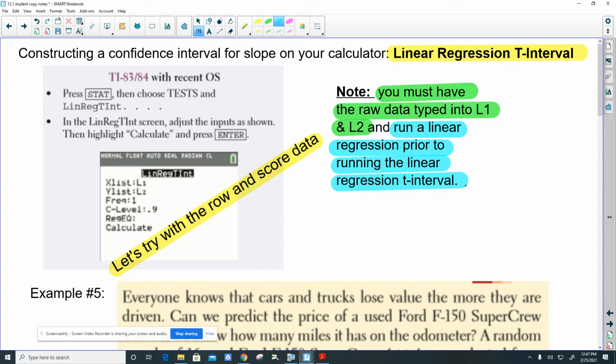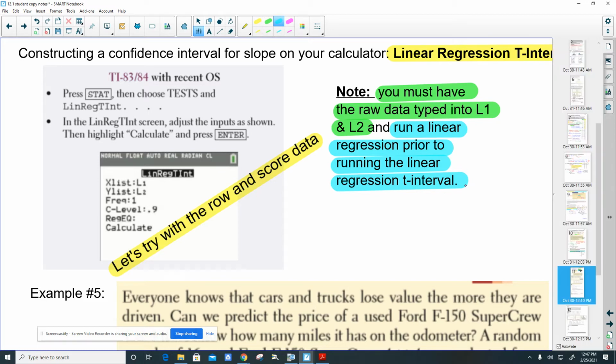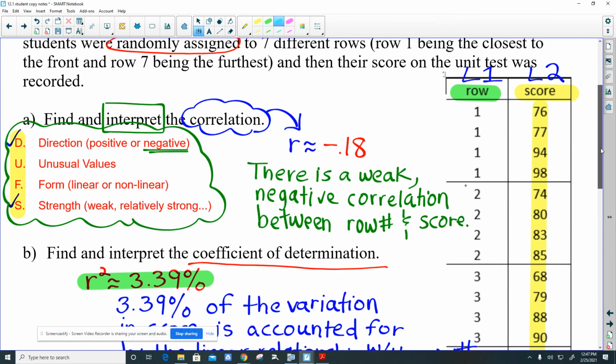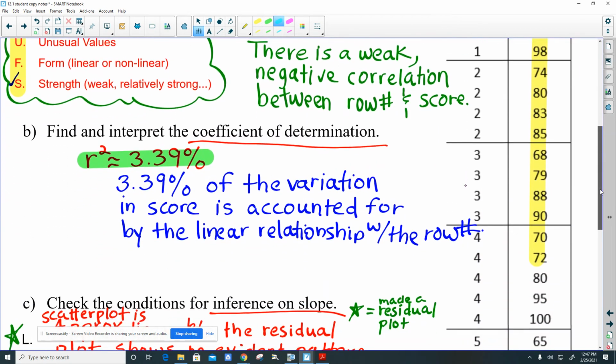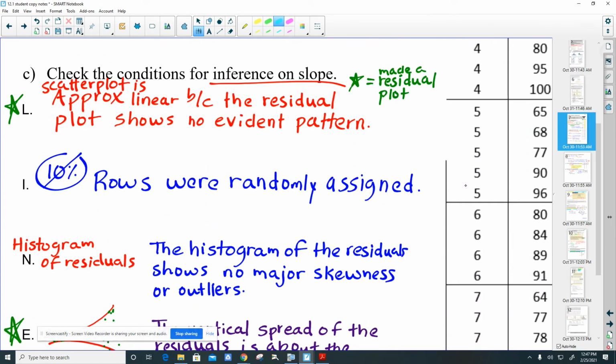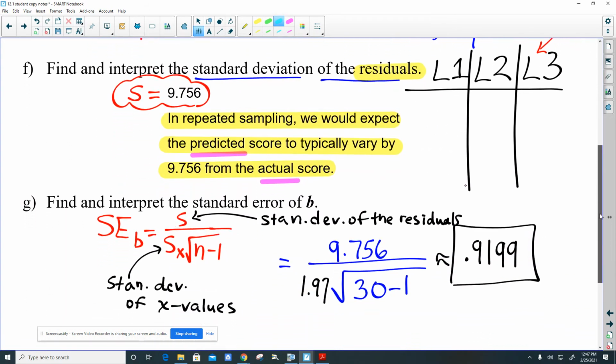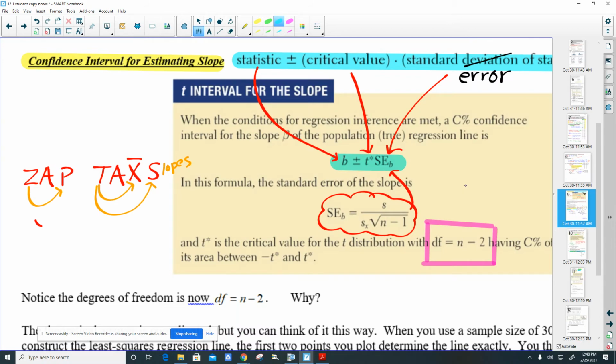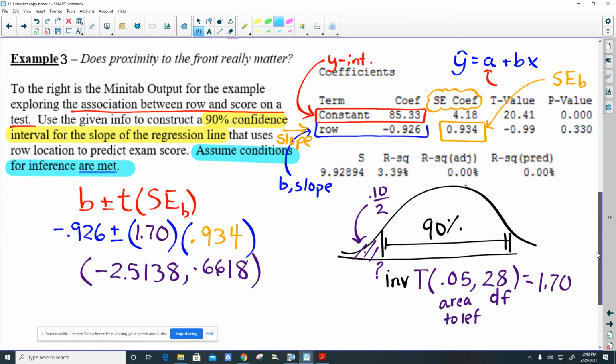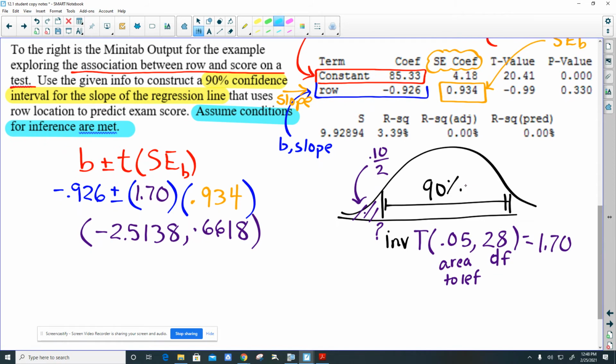And so we're going to backtrack here to, I think it was the example right here where we had put all these rows and scores into L1 and L2. And I believe on the very next page, we were, actually, I don't know. Did we, maybe it was the next page. It was. Okay, it was this page at the bottom here. We're going to use this data here, which is the same data from the previous page. We had constructed this 90% confidence interval, right here.